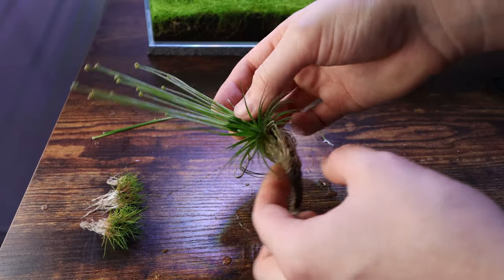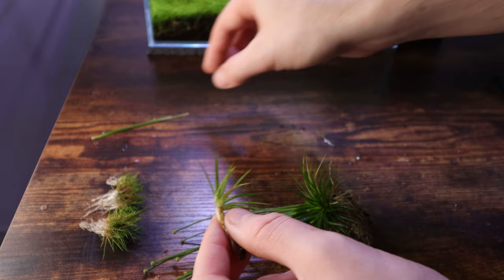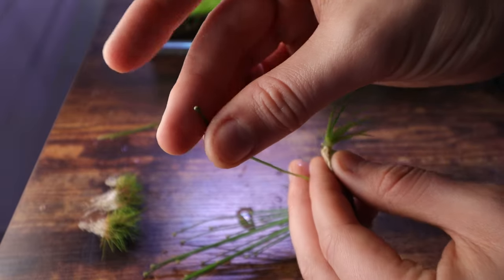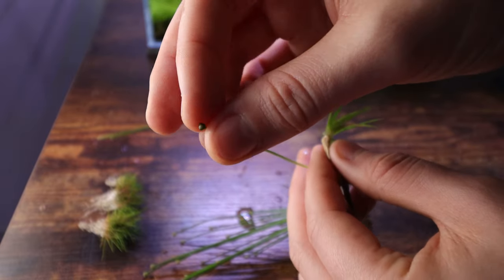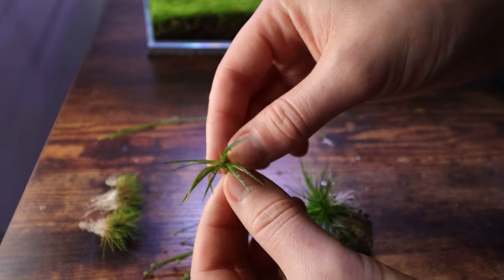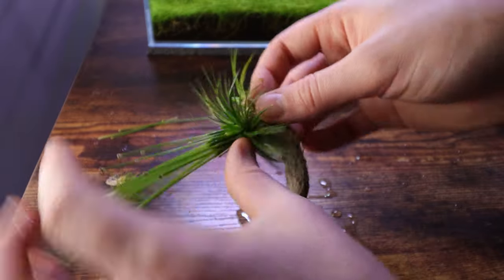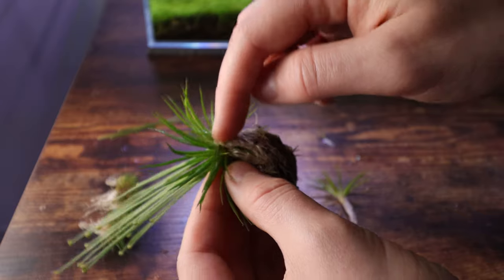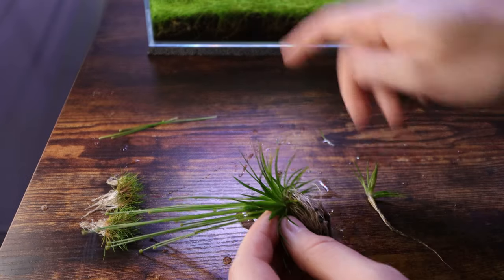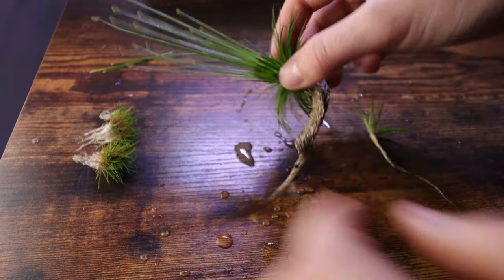Here we have the bigger plant, the one with all those little flower stalks on it. When I was pulling off those flower stalks on the other one — these are some of the flower stalks. This flower stalk here — you can see the little head of the flower right there, where the seeds would be, basically where the pollen is. We also have this little baby plant that came off with the other one. Sometimes there are little plants that grow on the side of these, even though they all come from one little spot. This is not a plant that has runners, unlike hair grass for example which would have runners — this is very different.